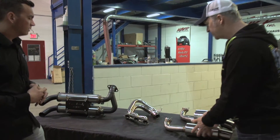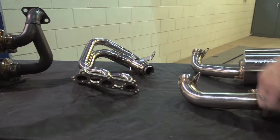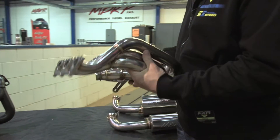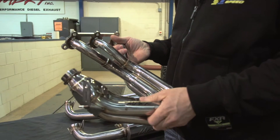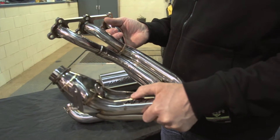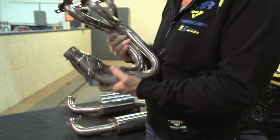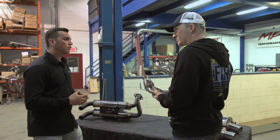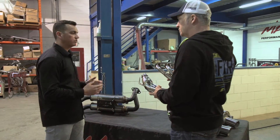You've got some head pipes here too — aside from silencers, you're making header pipes for sleds as well. This is for a Ski-Doo 900 Ace — all 304 stainless, a really nice piece. Are you seeing power gains with this header pipe? You'll see a couple extra horsepower, which is a pretty good gain on something like a 900 Ace. And when you pair it with our pipe, you're going to see anywhere from about a five to six horsepower gain as well. You offer header pipes for a lot of four-stroke applications — the Ski-Doo 1200, the older XR chassis, as well as the newer XS chassis that we've just released.